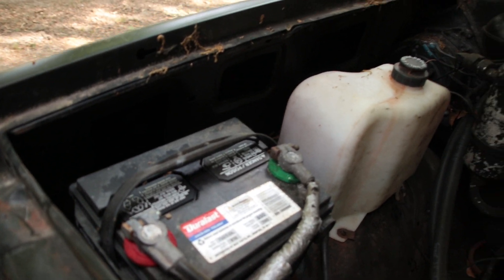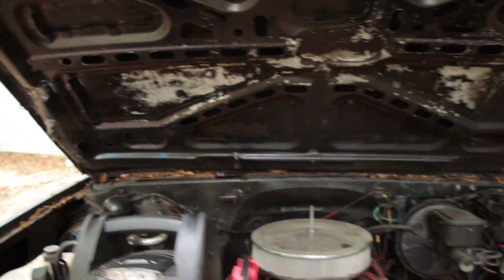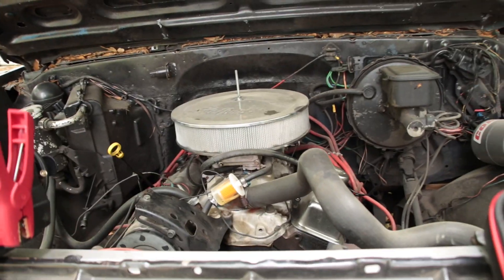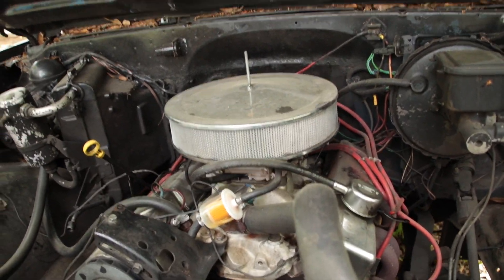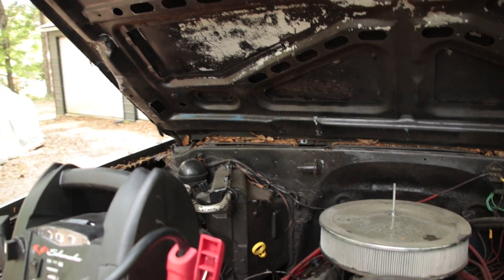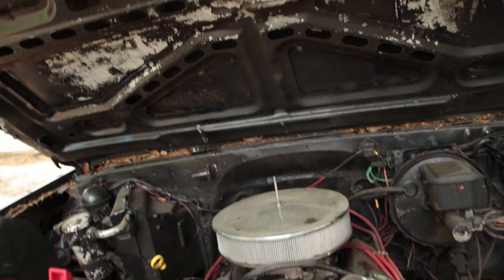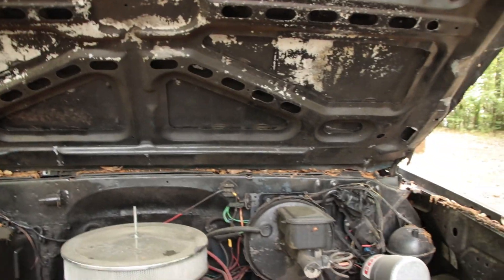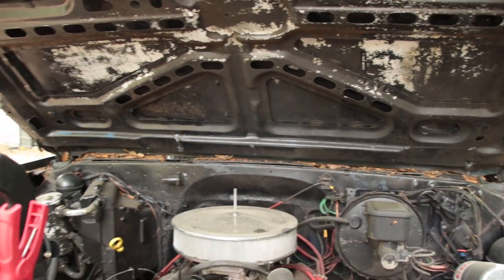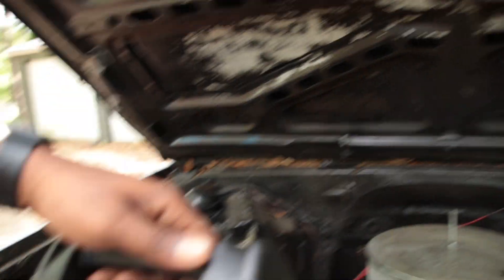I ain't sure if it's the battery or the alternator. Now the motor in Iron Man is just a 350, but it has 305 heads on it, so it does have high compression. I've tried 87 in it, I've tried 89 in it — neither one worked; it goes to spark knocking. So I have to put 93 in here. It's a high compression 350, so it will be a pretty hard engine to start up.